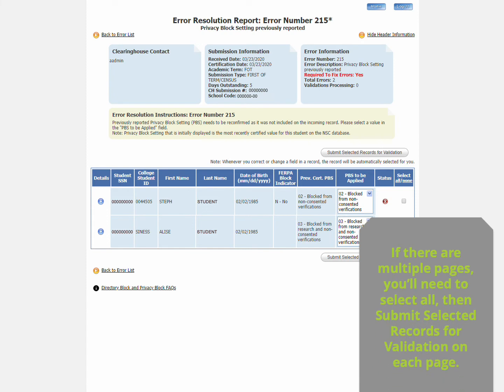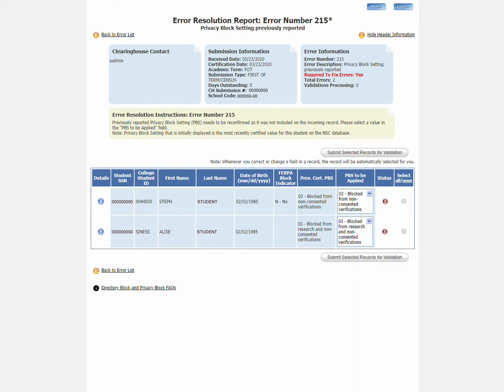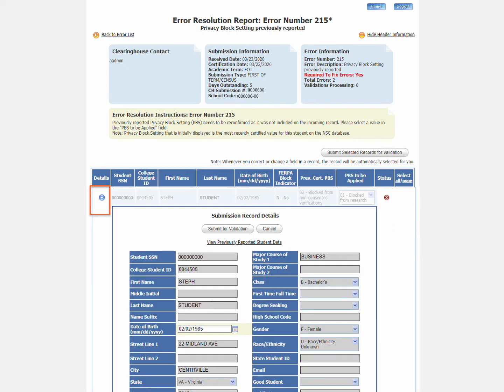If there are multiple pages of student records with this error code number 215, you'll need to select all and submit for validation on each page. Alternatively, select the plus button on a student's row to expand the student's record for more detailed information.